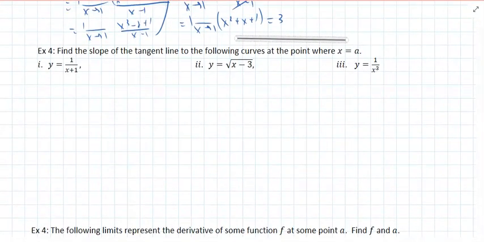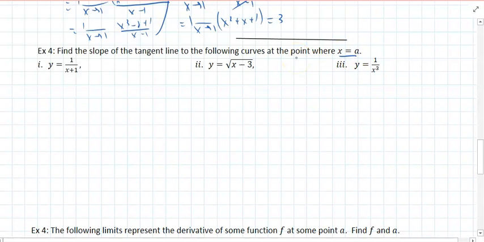And I'm going to touch on the 3 types of problems that we come across. Find the slope of the tangent at x equal a. Those are the 3 types of problems that we see throughout this course, and I want to touch on each one of those. I'm going to take the limit as h approaches 0 of f of a plus h minus f of a all over h.